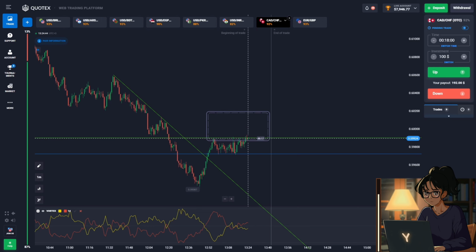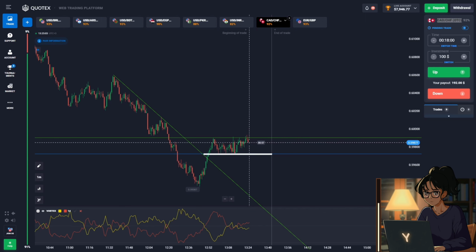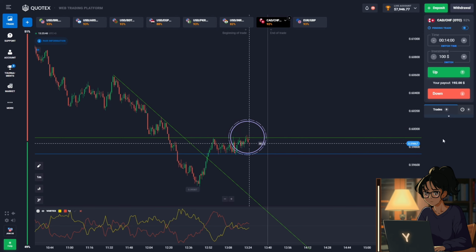Watch price reacting at resistance level. Candles only touch the level with wicks, but close lower. A sign that the level is strong. Then a doji candle shows up. Small body, long wicks. It means that the market is indecisive. Right after, a big red candle breaks in. That's the entry. The pattern is confirmed, volatility spiked, and price reacted again. I go in 14 minutes put.